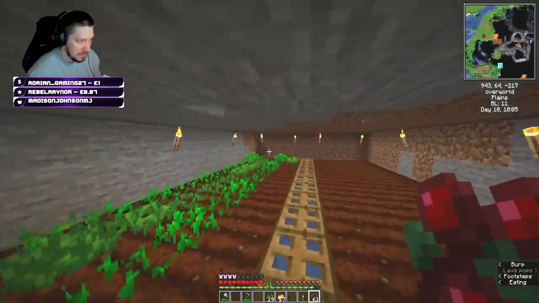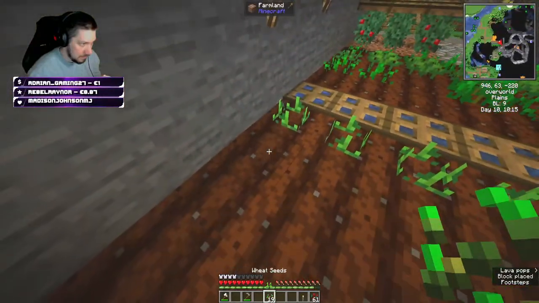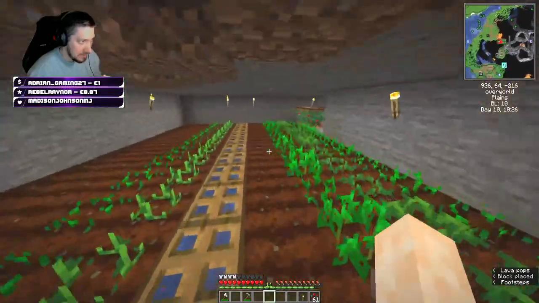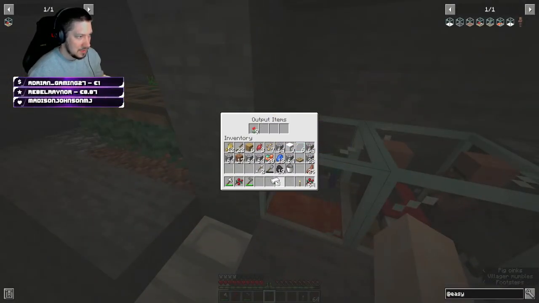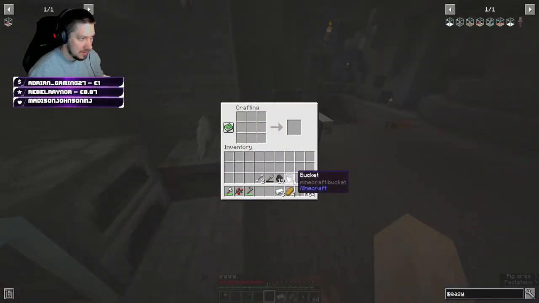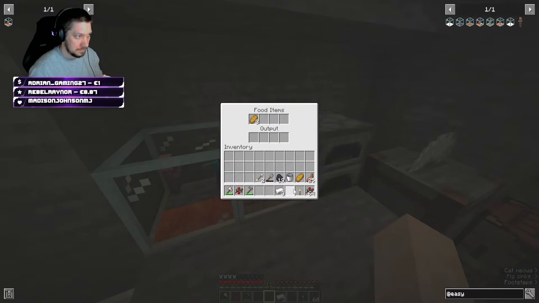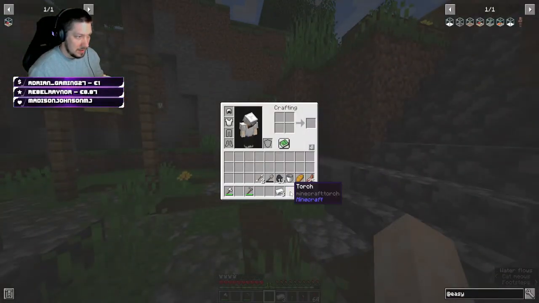Right. Now we just wait for everything to grow. Got my villager breeder set up, iron farm set up. All is good. But I can get this going, maybe? Tree bread, nice. Maybe? Are there any hay bales? I wonder.